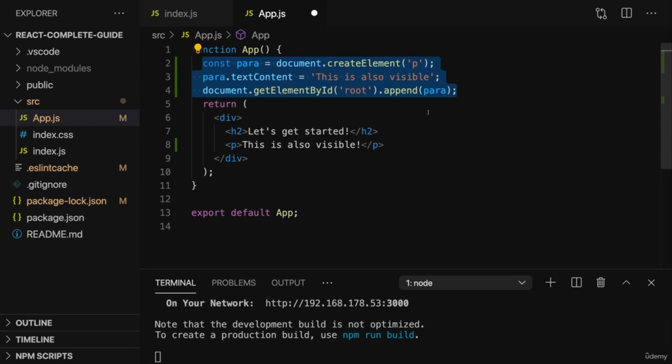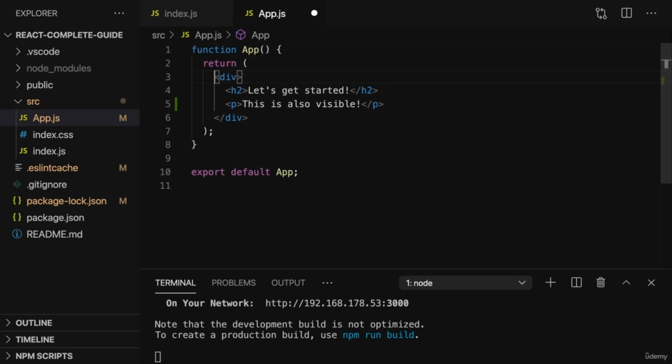For complex user interfaces with dozens or hundreds of elements, which also might be changing and appearing and disappearing all the time, having to write all these instructions is very cumbersome. With React instead, we just define the desired end state, that we want a div and a h2 tag and a paragraph, and React will then generate these instructions behind the scenes to bring that onto the screen. That's how this works behind the scenes.